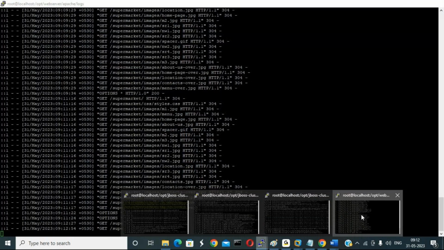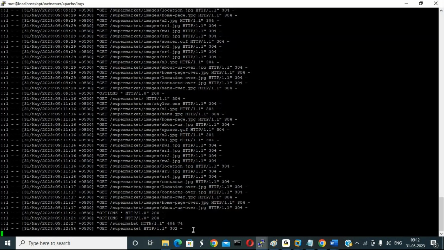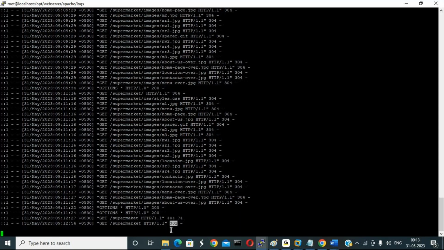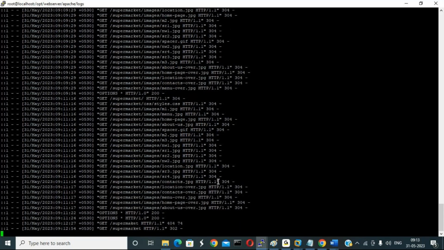The same thing will be captured. See, the application is redirected. 302 means redirecting to the application URL, redirection for 302, and 200 for success code. 404 is an error, 500 is an error, 503 is also an error. So these are the errors we have to troubleshoot in real time as well, one by one, to find where the issue is.